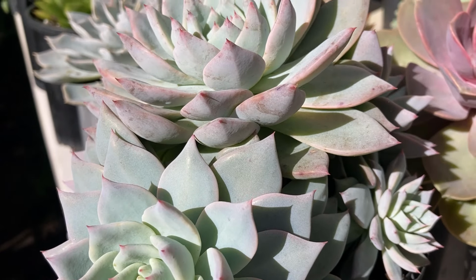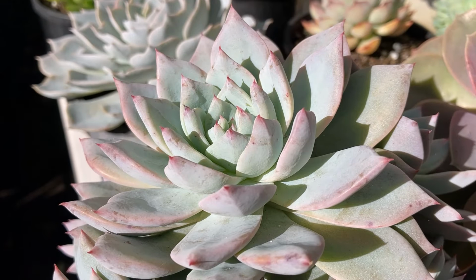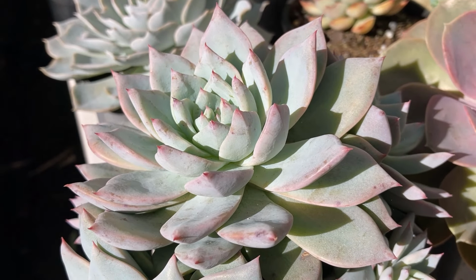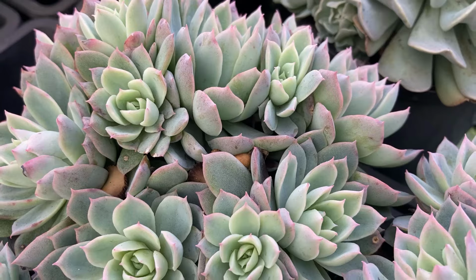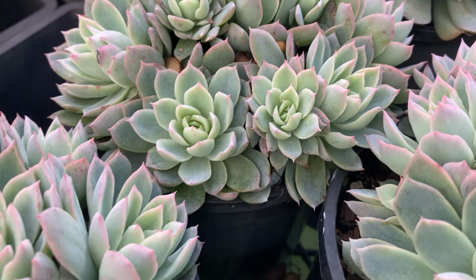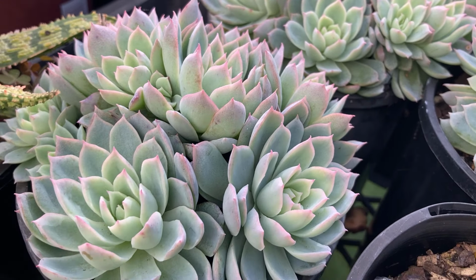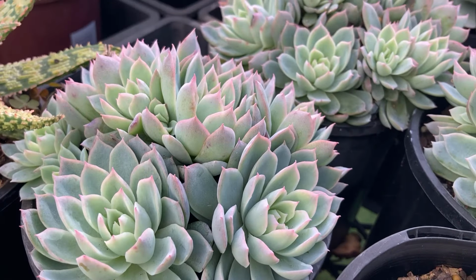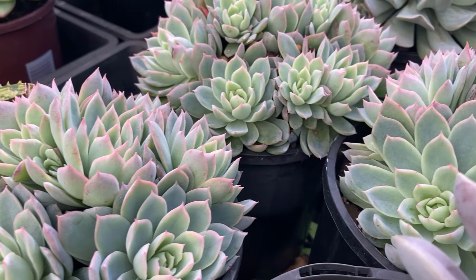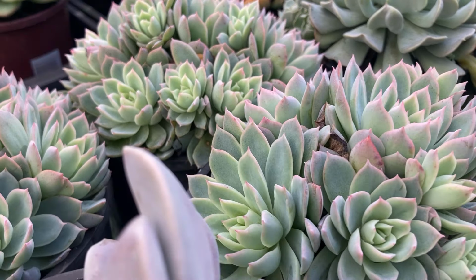But when I do talk about a group of succulents or a particular cultivar, I have not grown just one, I have grown thousands of them. So I can see some patterns that occur when growing succulents. But not only that, I also hear from other people, such as other growers, but also my customers when it comes to growing Echeveria. And all of this information does give a clear picture as to what is happening with Echeveria and why they are difficult to grow.